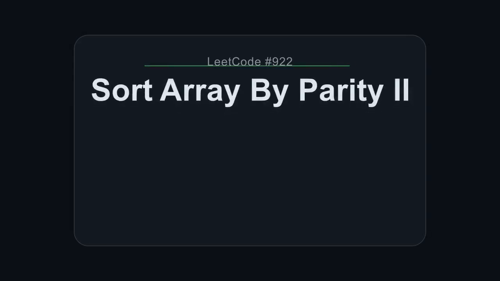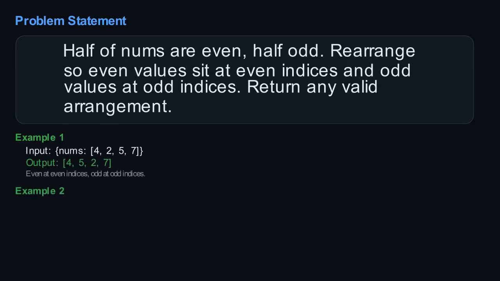Today's challenge asks us to rearrange numbers in a very specific way. We'll be given a list of numbers, and we need to put them back in an order that follows a particular rule. Take a moment to think. If you had to do this, what would your first idea be? Let's dive into exactly what this problem wants us to do.